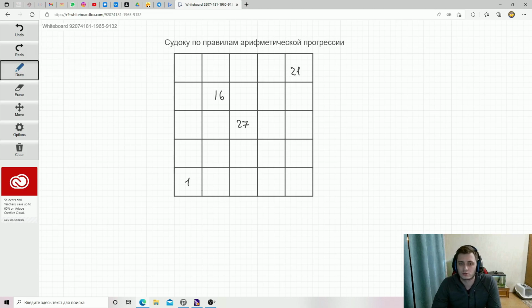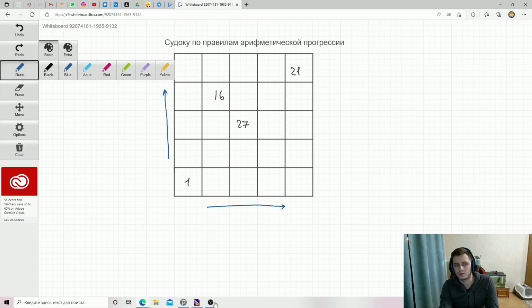We have only a few numbers here and in fact nothing else is given to us. But in fact, this is enough for us. Let's immediately outline some rules. Here, in particular, is the growth of progression. It can be positive, it can be negative. That is, the rule by which we will add some variables to the numbers that we already have. Well, let it be from bottom to top and from right to left, just for our convenience. Now let's try to build several paths that can connect the numbers that we have, because we can only operate with them.